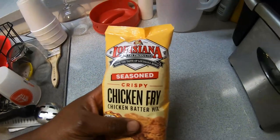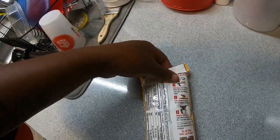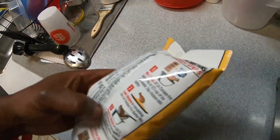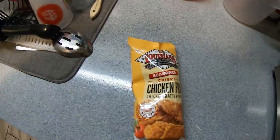Louisiana seasoned crispy chicken fried chicken batter mix, spicy recipe. It says the only thing that you need to use is, looks like water, and that's it. So we're gonna try this out, see how it comes out.